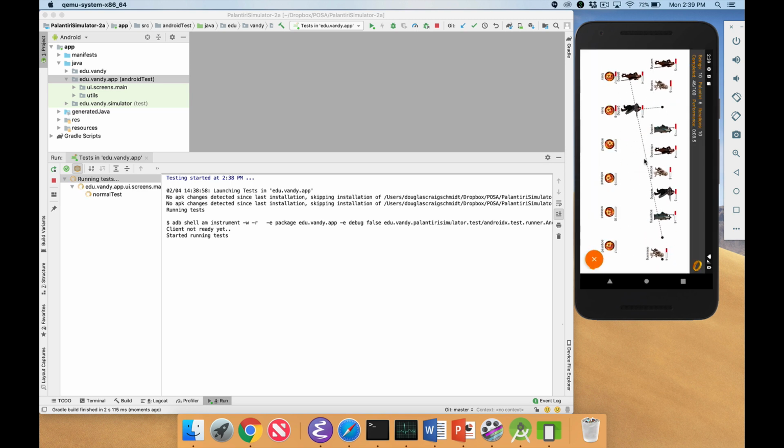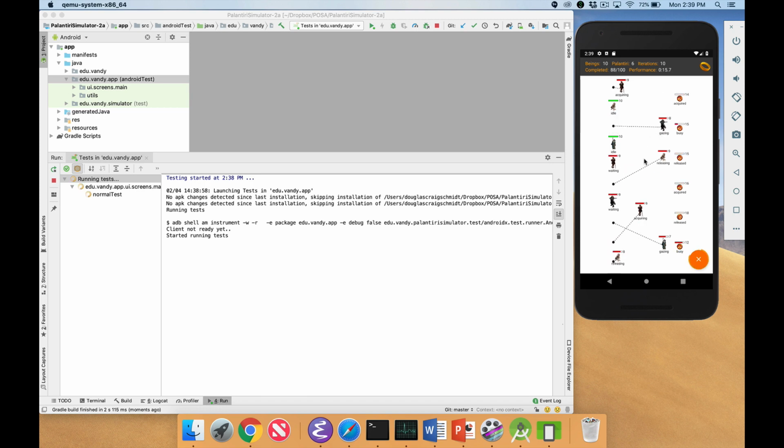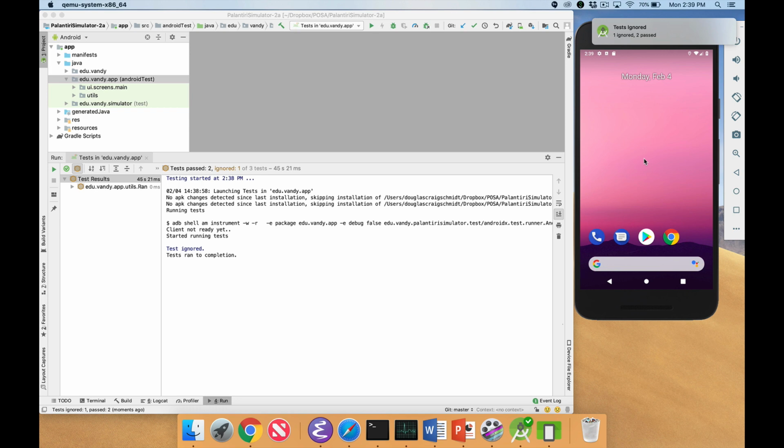This test program is exercising a variety of different features, such as the ability to do runtime configuration changes. You can also see it's keeping track of how many iterations it's performed, and how long it took to run. Everything worked properly, so as a result, the results are green. It runs this a couple of different times to really put the test through its paces. You can see here it's turned the speed up quite a bit, so it's going super duper fast. You probably wouldn't normally run it this fast if you're just trying to watch the output, but this is trying to do a stress test.